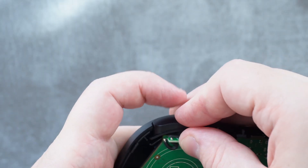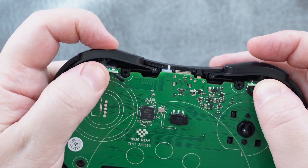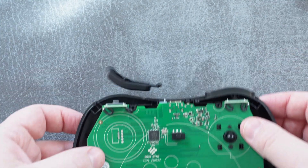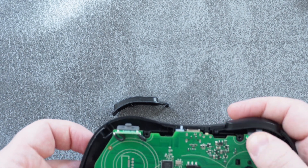Typically I would expect the shoulder buttons to be connected physically to the main PCB with no movement at all, but here the right one just doesn't sit the same as the left one — that definitely solves the mystery of why the two shoulders are so different. And as I'm recording this I realized it cannot be the same design as the original, because the original didn't have shoulder buttons. So just a really odd and inconsistent design from 8BitDo here.